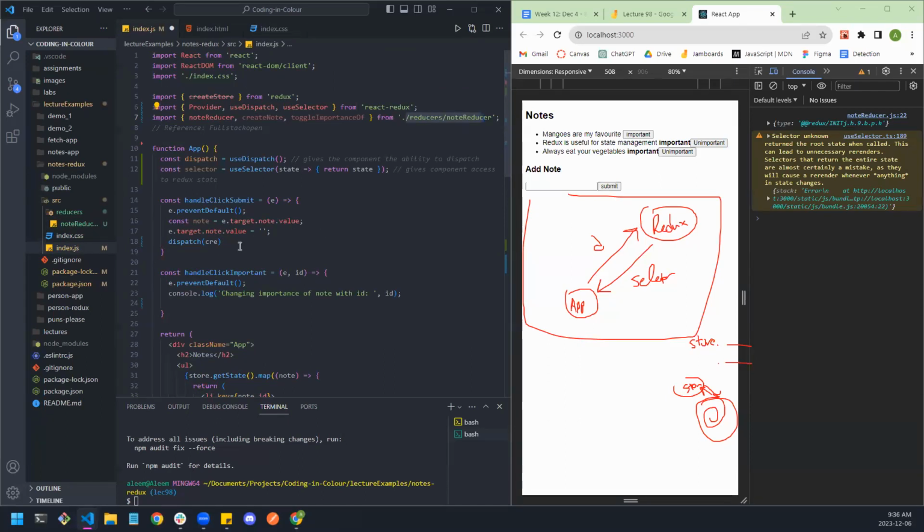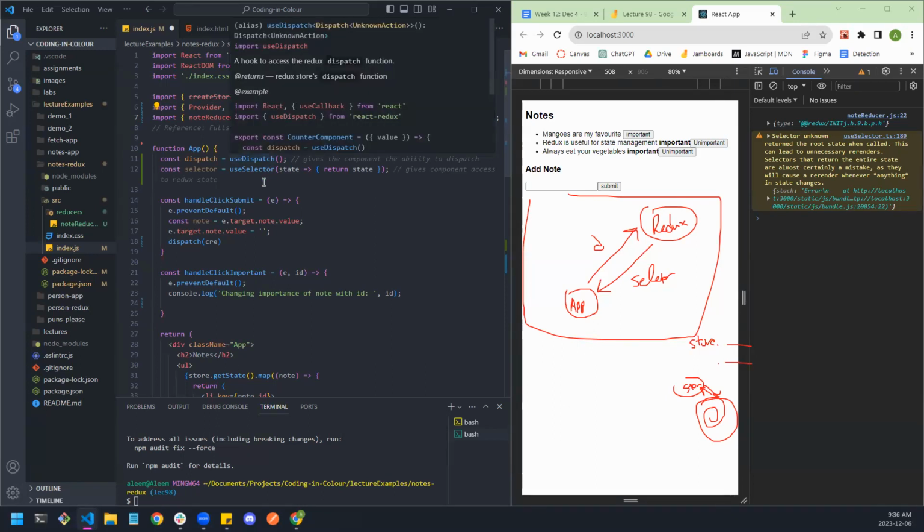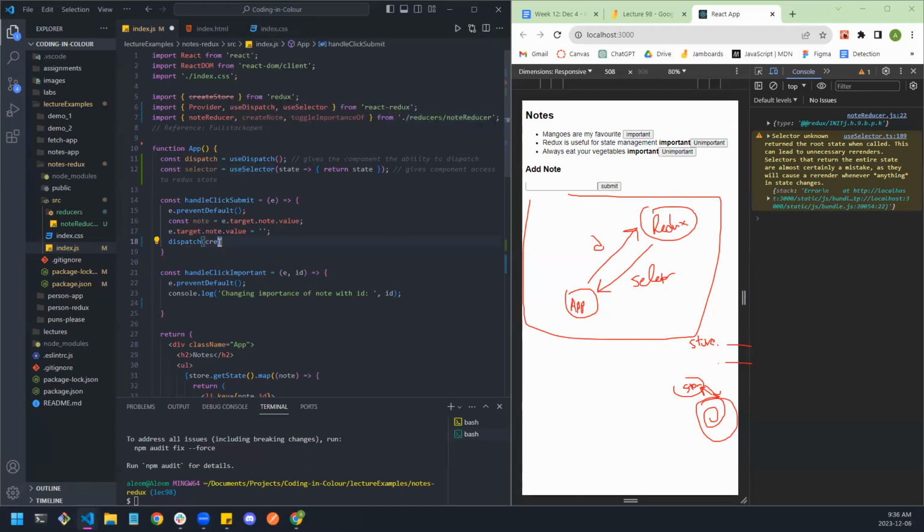Yes, typically our actions will go with the reducer in this format. Now, I think later today, Redux Toolkit will be covered, and I believe it might be similar. It might be different, but it will be introduced a different way. But this is like our segue into Redux Toolkit. So let's create note.